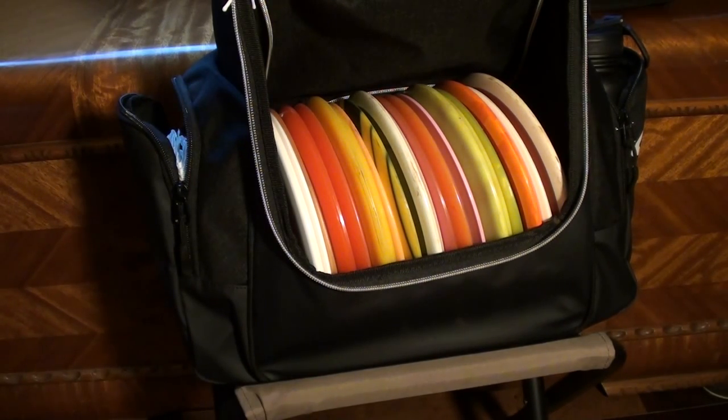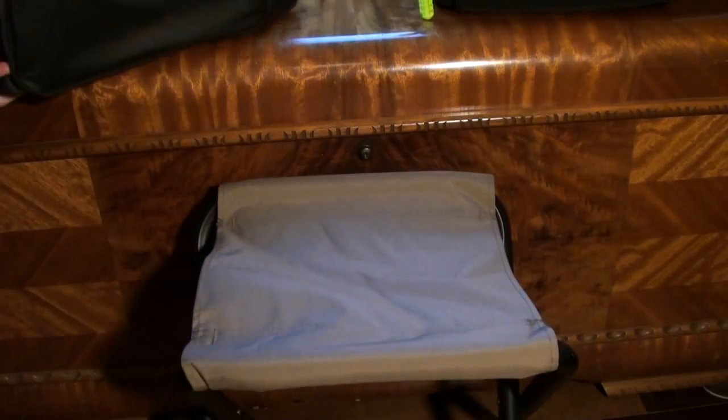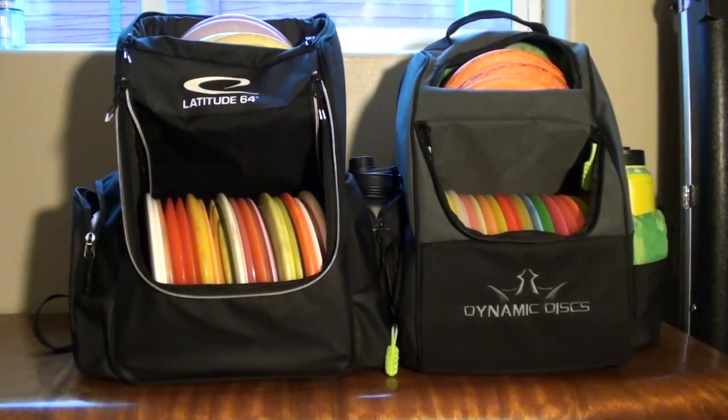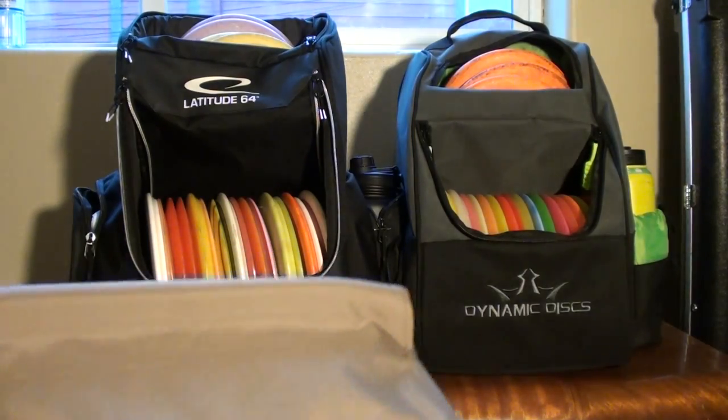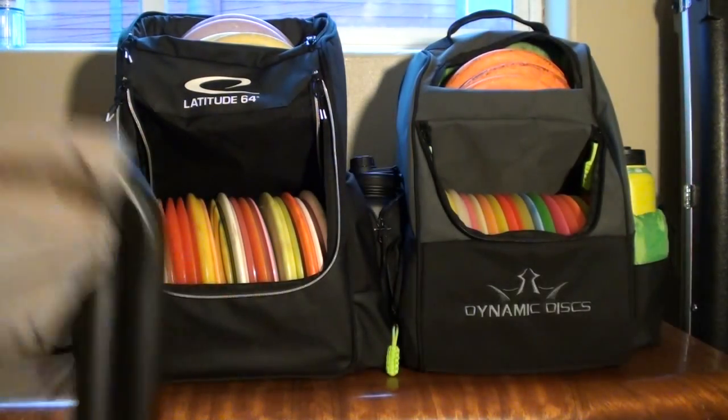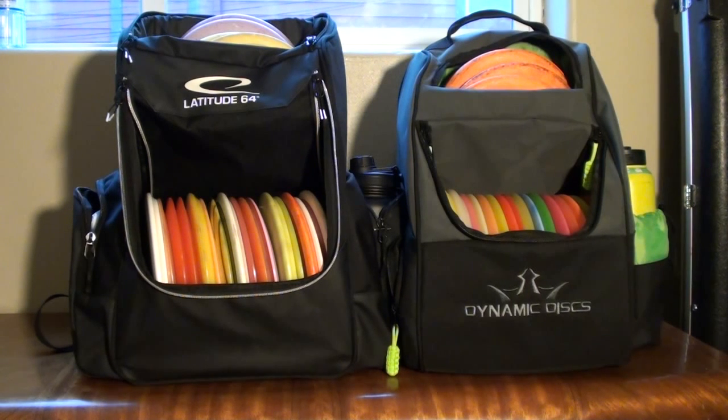That's part of the reason why I didn't end up showing you guys the bottom of the bag on the core bag review, is that it's not something I think about because I'm really not that concerned about the balance of the bag or the bottom, because I use one of these and it doesn't really need to be that durable because it's not sitting directly on the ground anyway.